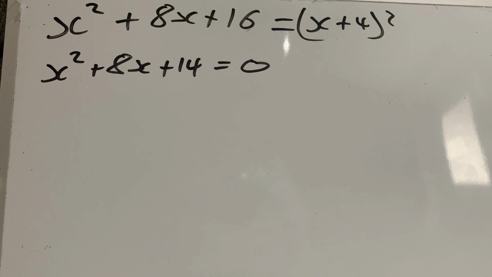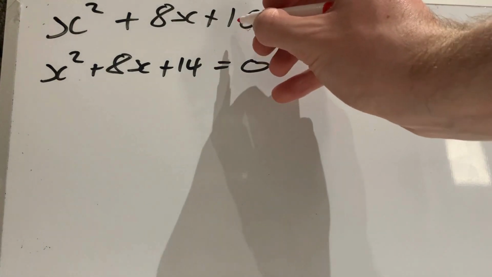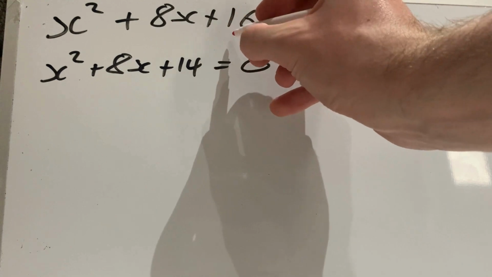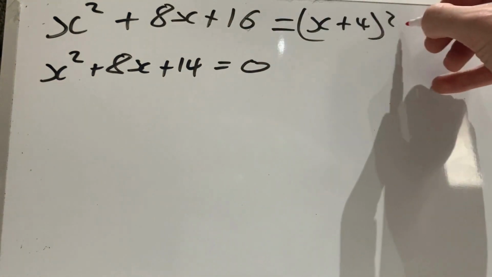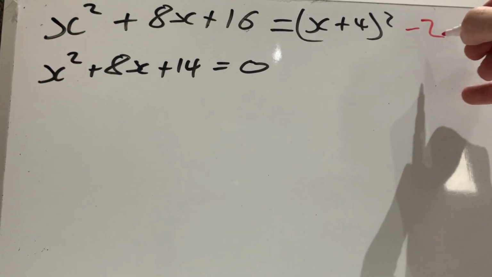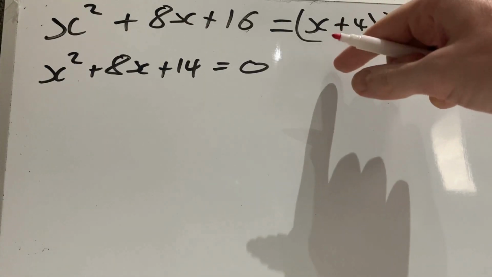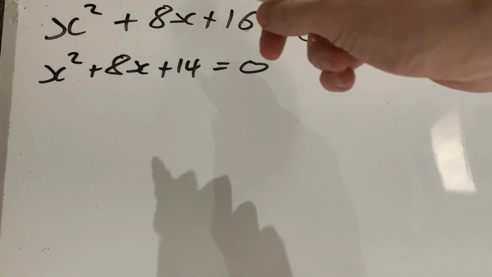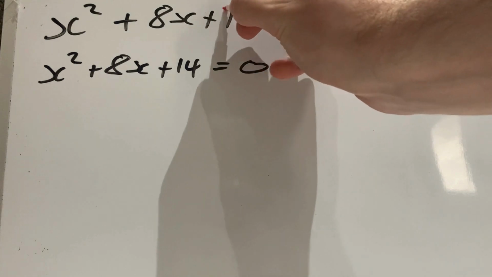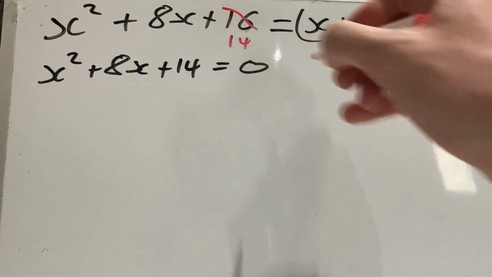So what we've just done is going to be really helpful though. So we can see that the x squared plus 8x plus 16 is very similar, and it's going to help us. So let's say we want this to be 14. We don't want it to be 16. And so let's say we just took 2 from both sides. We did x plus 4 squared minus 2 equals this guy minus 2. So instead of 16, we're going to have 14 here.